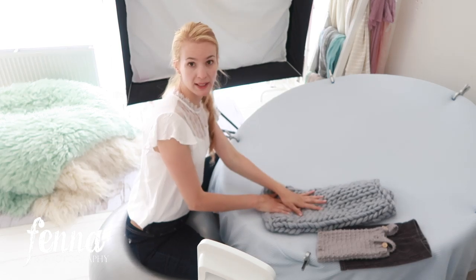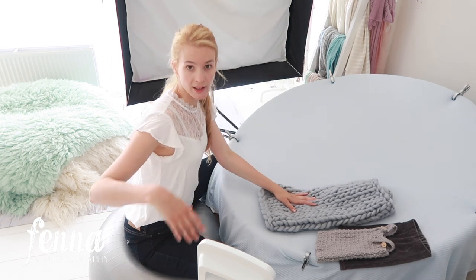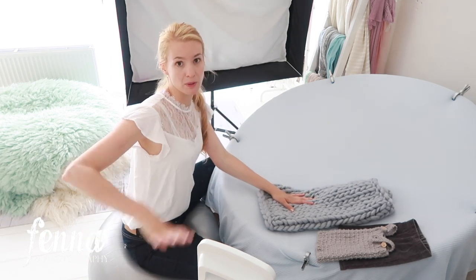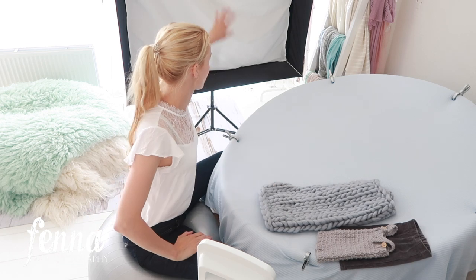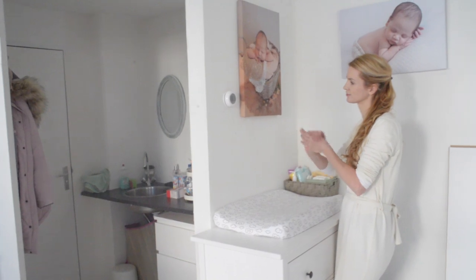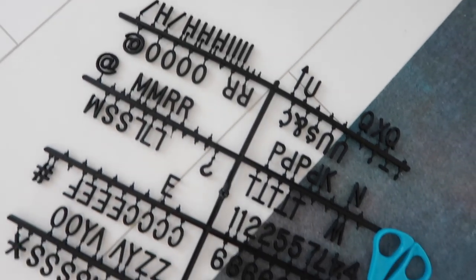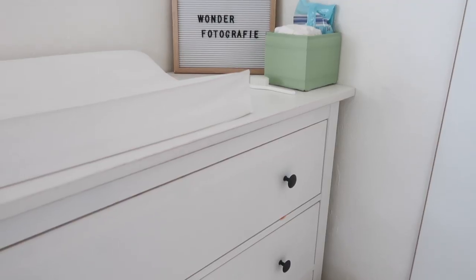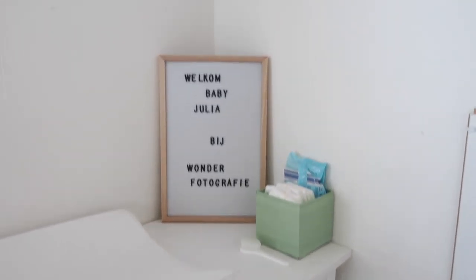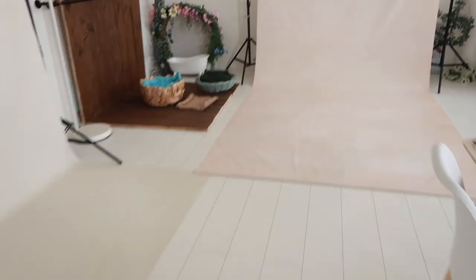I have a little blanket set up, a little outfit, wraps on the side. So I'm all good to go. I've got posing pillows within reach. My camera's here. Softbox is right there. I sanitize my hands to start with and make sure the studio is clean. There's a welcome sign for the baby. Things are tidy. And I asked the parents beforehand which colors they like, so that's why I have these colors ready.